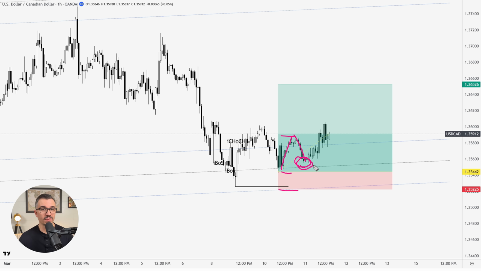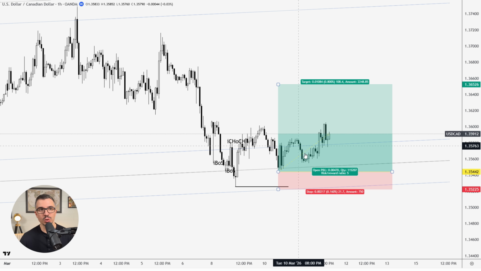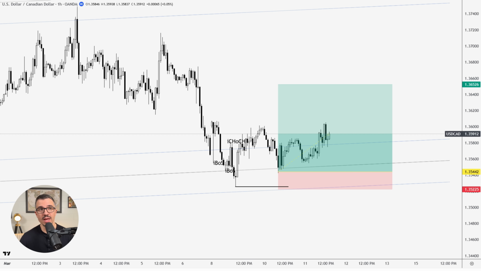But for me, for the system I've developed, it's not necessarily a set and forget. However, I know that, as I said, this low down here, as long as we're above this low, then this idea is intact. And I have to give the market breathing room. I have to give this market room for this idea to play out. Because if I'm cutting the trade here on this pullback, then I'm essentially my own worst enemy because I'm not allowing this idea to fully play out. So again, just playing this forward here for this pair on the hourly time frame, you can see that the market moves up, and right there we hit our target.